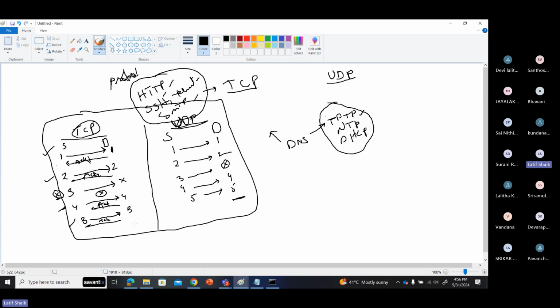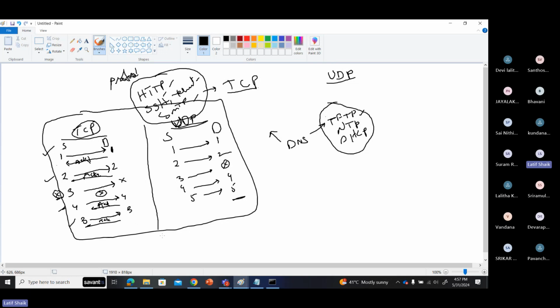TCP is connection oriented. Why? Because the source knows the destination received it. It will ask the destination, did you receive it or not? Send me an acknowledgement. If it does not receive an acknowledgement, then it thinks the destination did not receive it, and it will resend the packet again. In UDP, it does not know whether the destination received it or not. If an error is sent, then maybe it reacts, but we don't know about that.